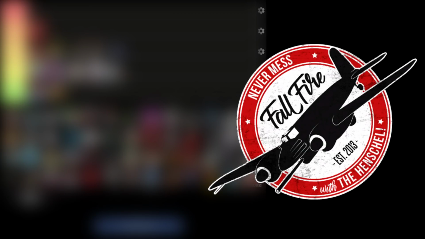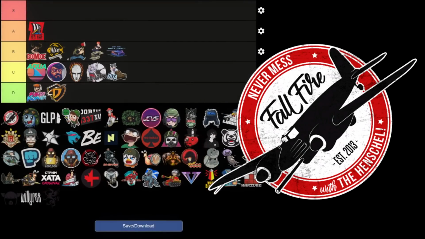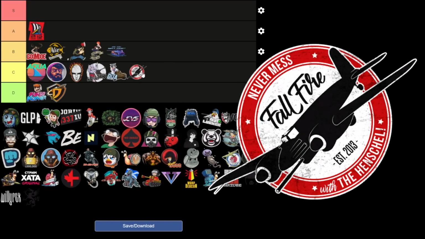Okay, next we've got a duck with the text Full Fire on it. Estimated 2013 with the text in the outer ring, never mess. Never mess with the Henschel. When I said with the first applicant to A tier, I was like, oh wow, this looks like something that can actually be on a World War II vehicle, which again, I don't know why I'm weighting quite heavily by that. But I could believe that. It's not that interesting per se, but it looks alright. I'm in a good mood, B.